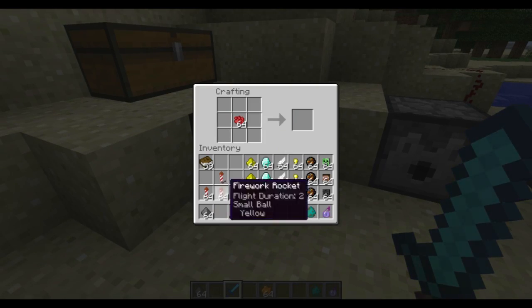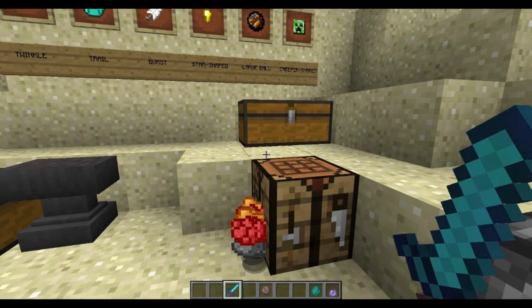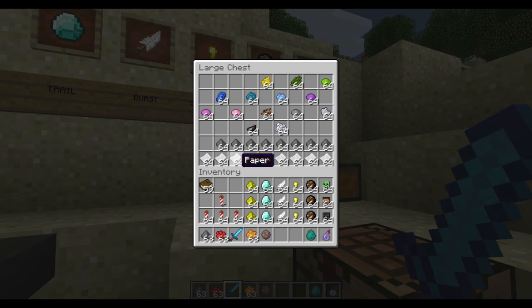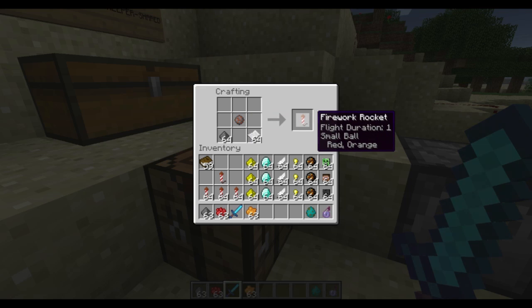I'm just going to take my dye and my gunpowder, and there is my red firework star, and it defaults to the small ball look to it. Now if you want to add a different trail to it, just put another dye in. So now it'll explode with red, but it will trail off to orange after. So that's pretty cool. We'll make one of those. So to make the actual firework, now I will take gunpowder and a piece of paper, and then you just put these, as I showed you before, with your new star, and there you go. You can make your firework.